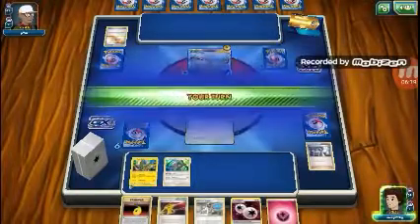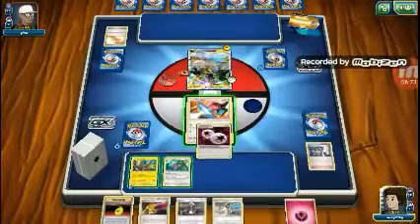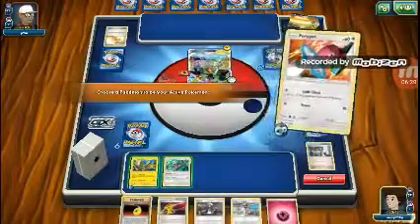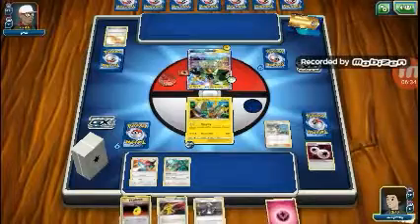Looks like that's pretty much all he can do. He just passes his turn, just like that. We are going to put this DCE onto our Tapu Koko. I should just put a fairy. That's a waste of our DCE. We are going to retreat. We are going to use Professor Kukui.